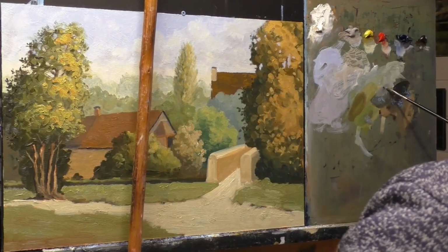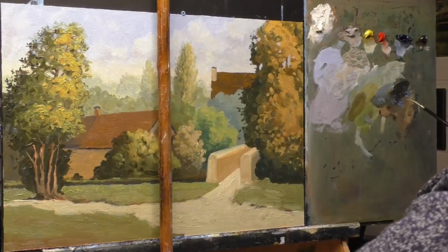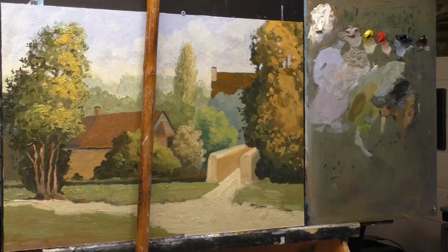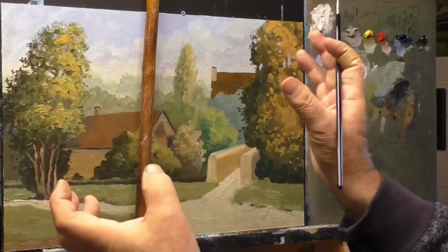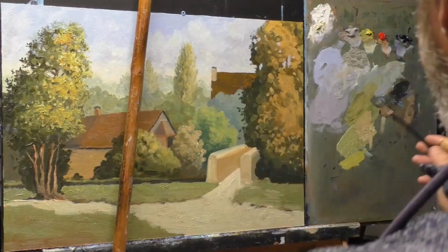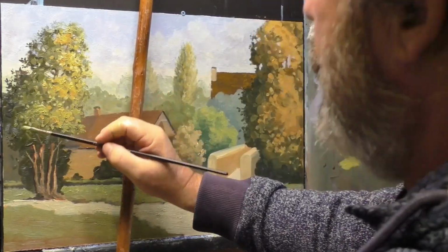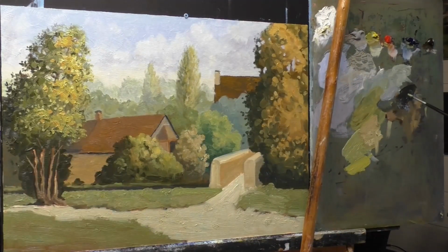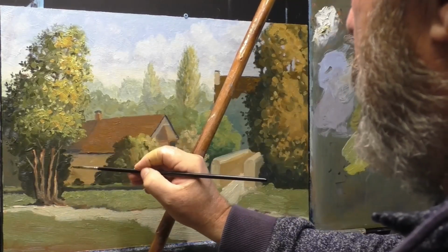Be careful to get lighter as you go towards the sky. So I add quite a bit of blue in my mixture for those leaves. They often look a bit hazy, especially in the summer, as this is a summer landscape. Adding a few dots here and there. Be careful with them. Try to keep the value close. You need to go lighter, but you can't go too light. If not, it wouldn't look right.